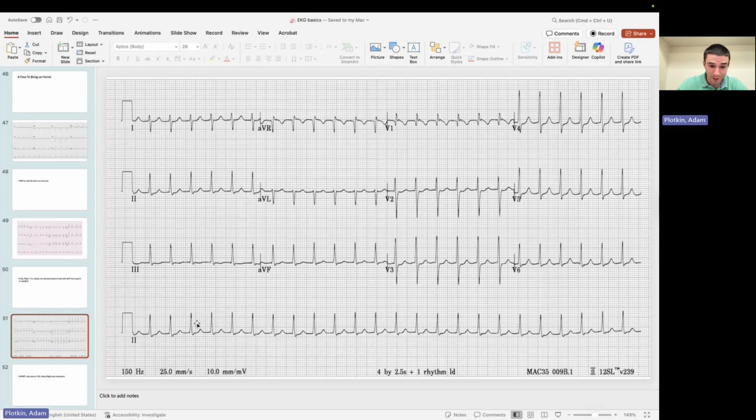Is this regular? Yeah, it's absolutely regular. And then it's hard to see the P waves here. If you look really closely, the P waves are kind of buried behind the QRS, and that's classic for AVNRT. So when I have a narrow complex tachycardia, there's a number of things it could be. There's five big things it could be. It could be AFib. We've already just seen AFib. Does this look like AFib? No. It could be atrial flutter.